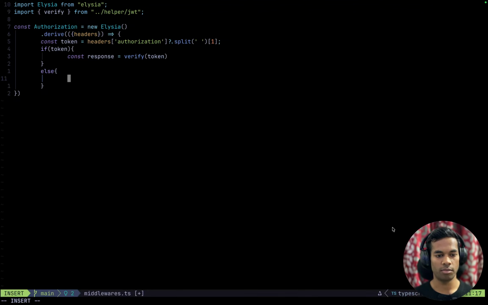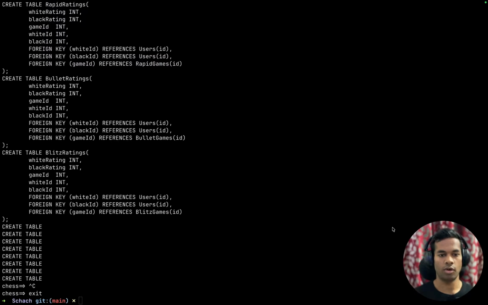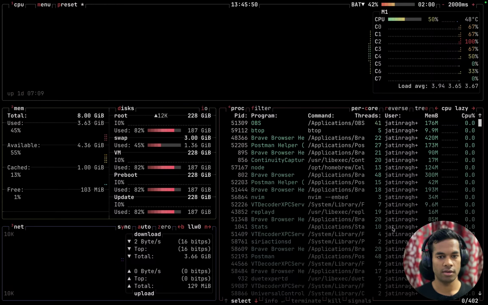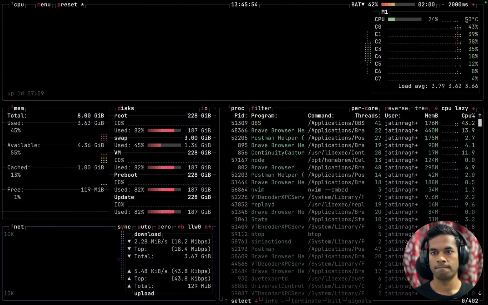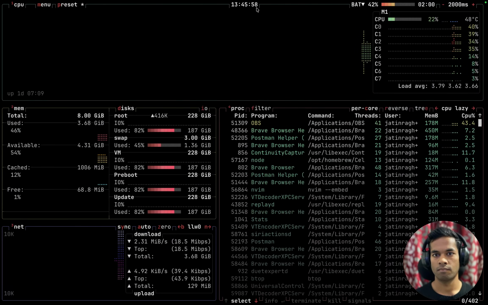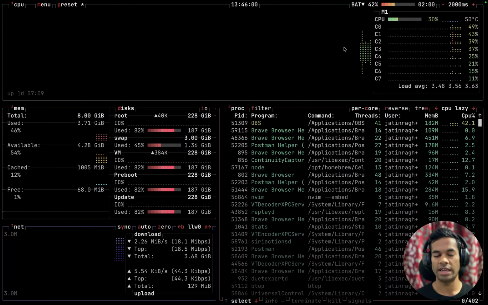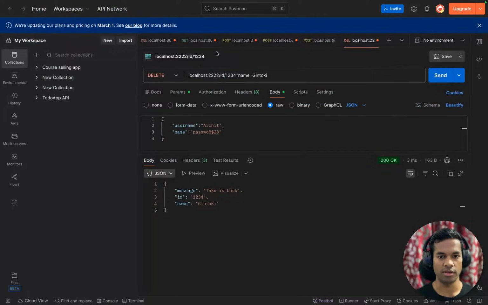How does the btop thing work? Btop has some refresh rate. This is 30 or 24 FPS. Btop is 30 or 24 FPS.